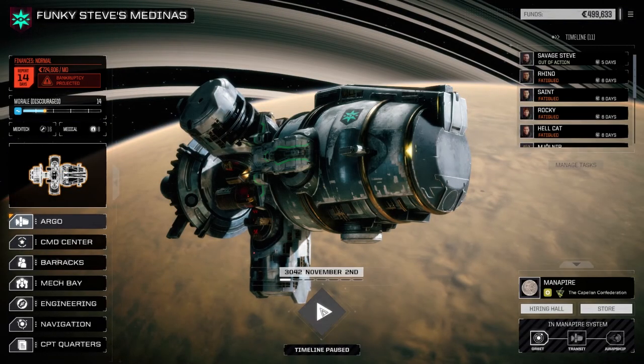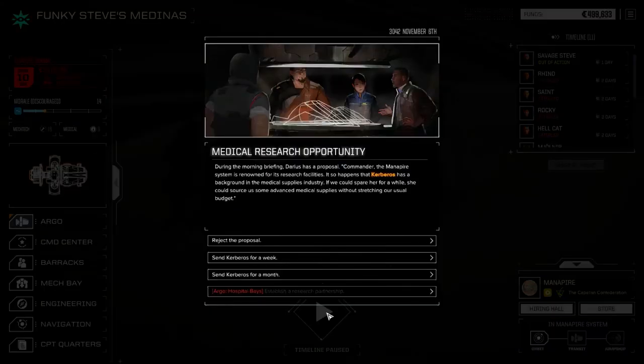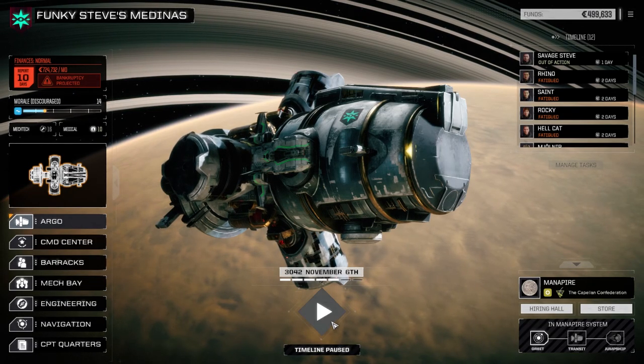So let's repair the mechs. I think we can easily do that. Steve will be back, which will be nice. Send Kerberos for a month, plus two medical points, bonus points for 30 days. She's gone for a bit, but that's fine because she's not in battle right now.